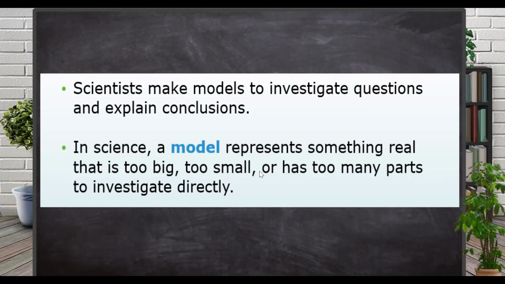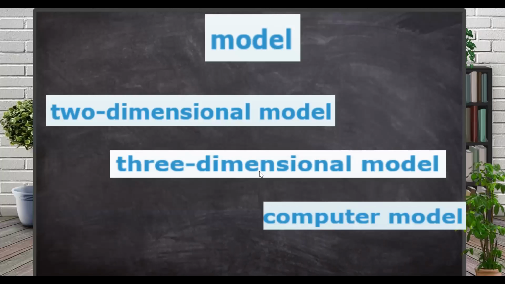And we have more than one kind of model. So if I want to make a volcano, what kind of model should I use? Let's see. First of all, you have to know that there are 3 types of model: a 2-dimensional model, a 3-dimensional model, and a computer model. So these 3 we are going to study today, and I'm going to teach you about them.